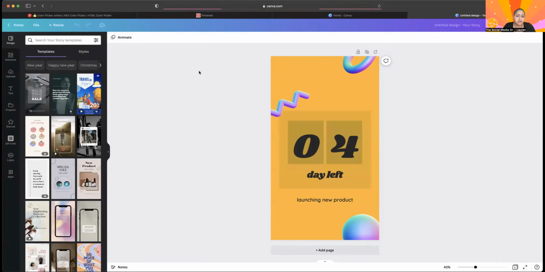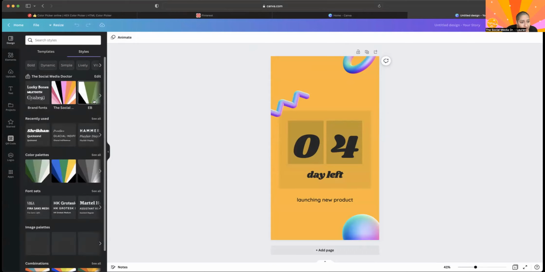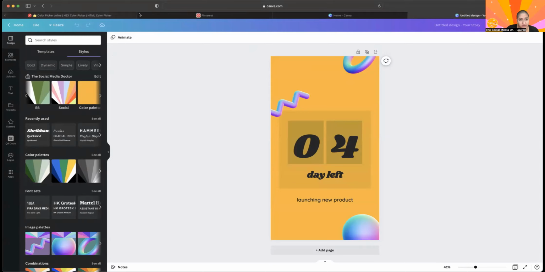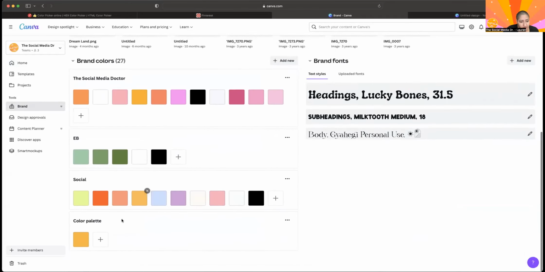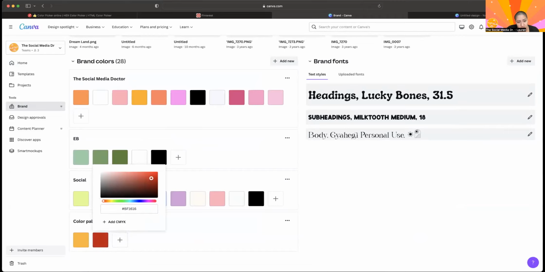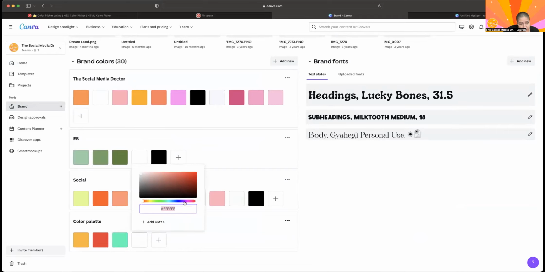I forgot what I was looking for to show you guys. Oh, okay, we were updating the styles. So now it'll show you just one because we only added one color. But if we were to go in and add multiple colors onto that brand that we were creating, you can drag and find colors if you wanted to. And do something like that.